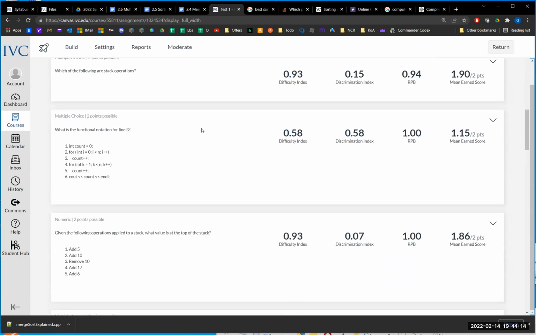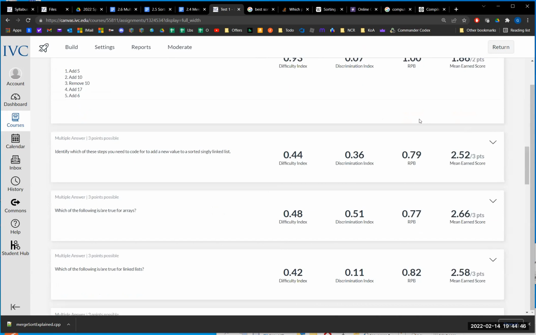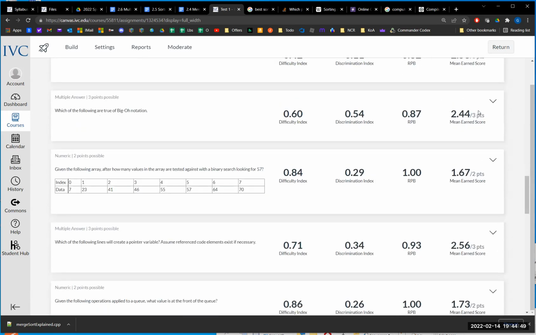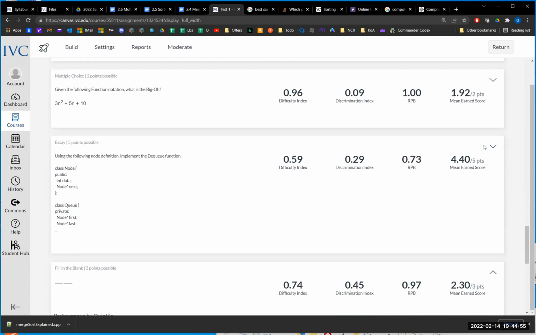Carrying on, right? The functional notation questions, things didn't go terribly well. I think it's the same code I had on the practice test, so I'm not too sure what we're hanging up on for this one. So please let me know what is not straightforward or what is confusing, whatever it is, to make that line up a little bit better, but otherwise things are more or less in line.